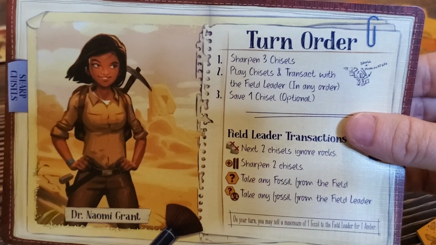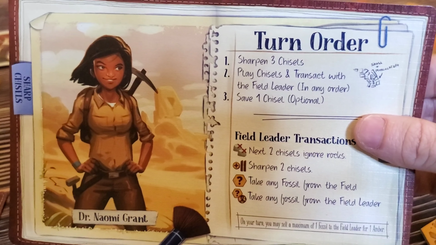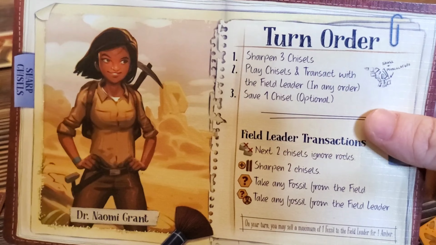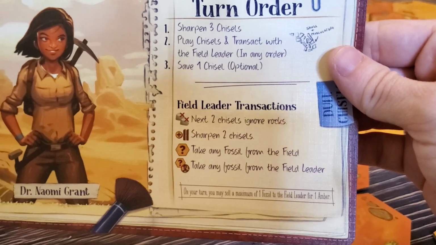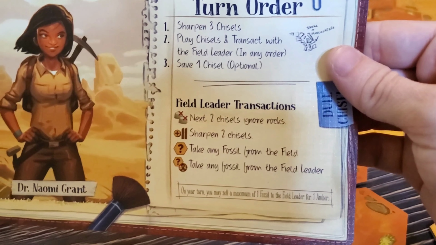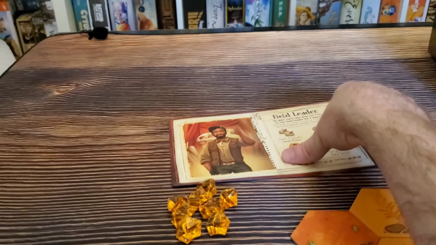You can see here you're going to start your turn by sharpening 3 chisels. You can play your chisels. You can interact with the field leader, which we'll come to here next. But the last thing you can do is you can save 1 chisel for your next turn. So the field leader is going to allow you to take additional actions. And so they're printed here on your player board, but they are also printed on the field leader's board.